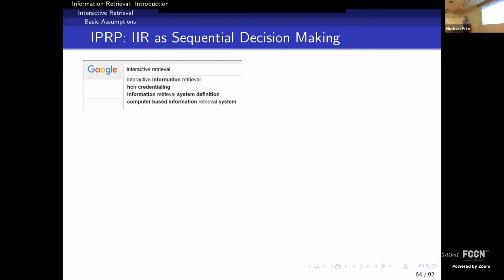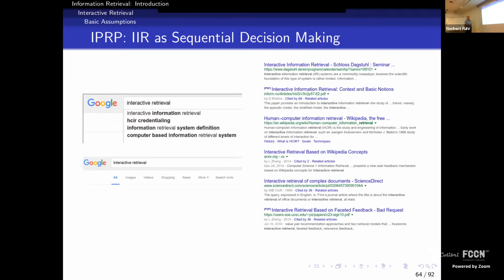So you first have to decide if you pick one of these alternative formulations or go with the one you started with. That's the first step. So you decide, no, I go with my original query. Then you get a ranked list of documents.